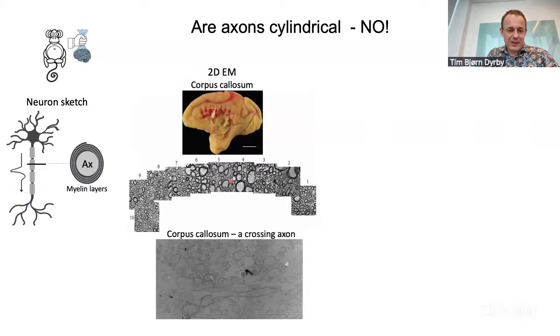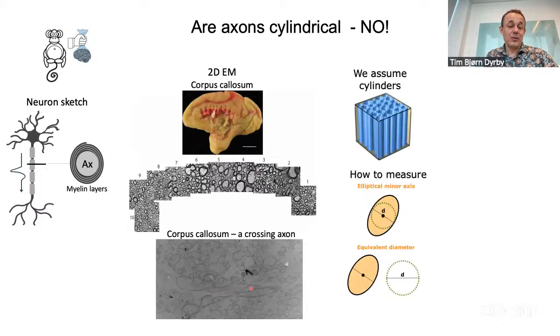What we then want to quantify here, what I would say is that we also see axons that not only go in one direction in the corpus callosum, but you also have axons crossing. You can see an example here in the 2D. So how do we quantify this? In this case, what we have always assumed is that axons are cylinders, which is not true, but that's for now what we believe. So we can measure it in two ways. We can take the diameter, calculated by the elliptic minor axis. So we make an ellipse here, and then we take this axis to be the true axon diameter.